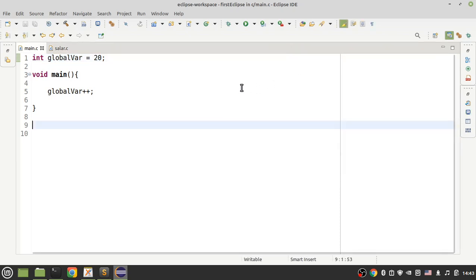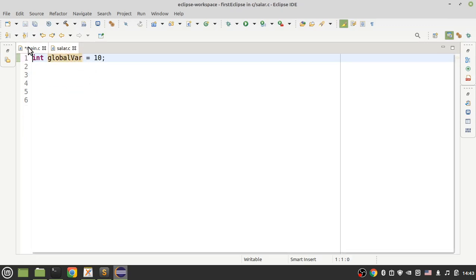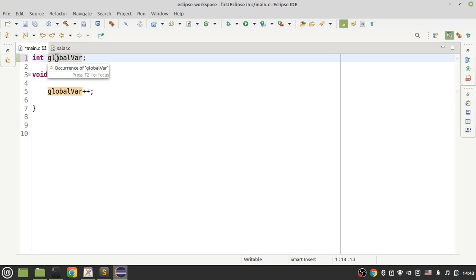You can't have two initialized variables in two object files with the same name. But you can have one or more uninitialized variables and just one initialized variable, and the initialized variable takes precedence in the linking stage, in symbol resolution.